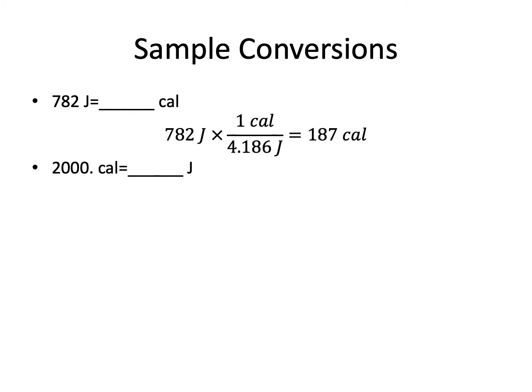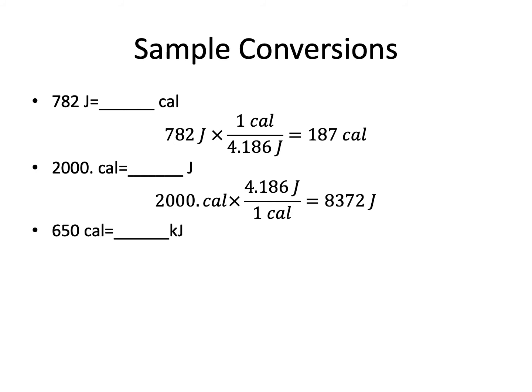Our next calculation is going to be going from calories to joules. So you have 2,000 calories to joules. So I'd recommend pausing the video now and trying to convert yourself. So here is the setup, 2,000 calories. Remember, you want calories on the bottom now so that the units cancel. So 2,000 calories are going to end up being multiplied by 4.186 to get 8,372 joules. Again, 2,000 calories has 4 significant figures, and so our answer is going to have 4 significant figures.